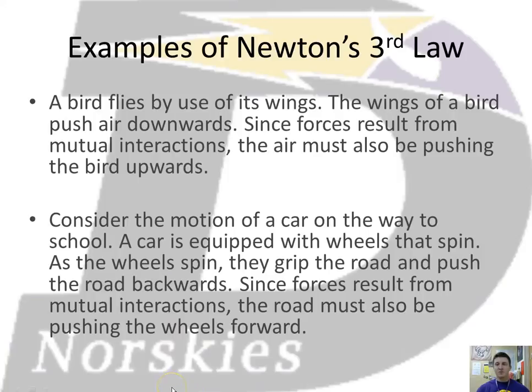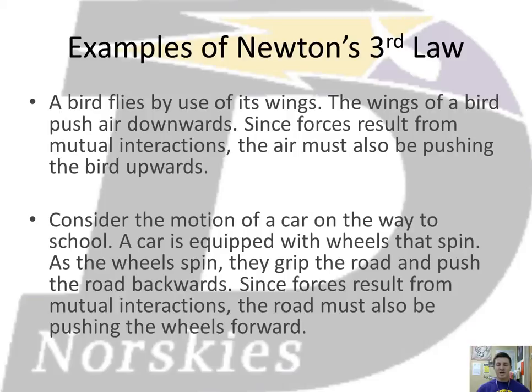Examples of Newton's third law. If we have a bird that flies by using its wings, the wings of the bird push the air downwards. Since forces result from mutual interactions between these objects, the air must also be pushing the bird upwards as well. This is what causes the bird to fly.